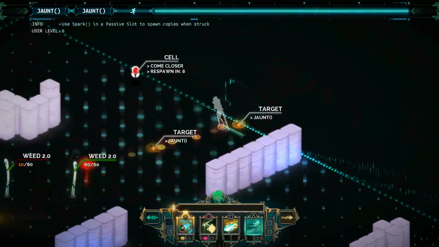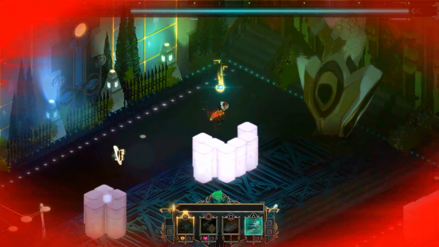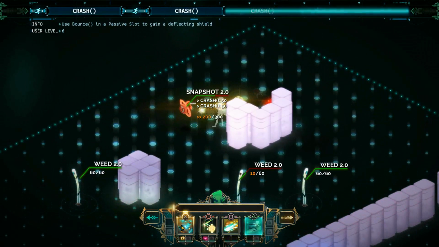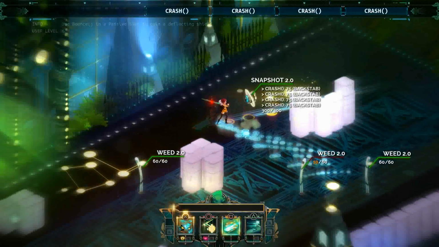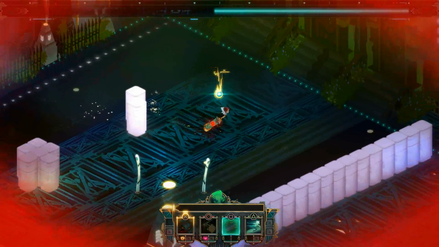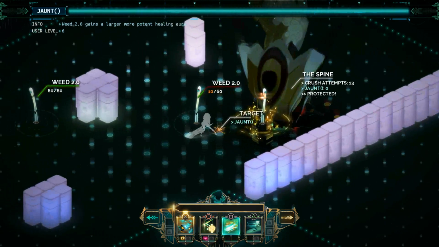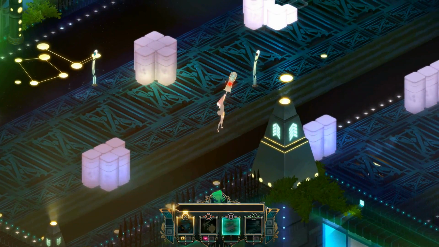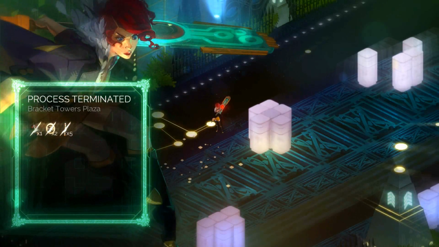Gotta stealth to recover. Okay. Yeah, so we actually had to fight this thing. That's actually quite while this thing is here. Okay. Main problem with fighting things right now is just flying around. Jeez.